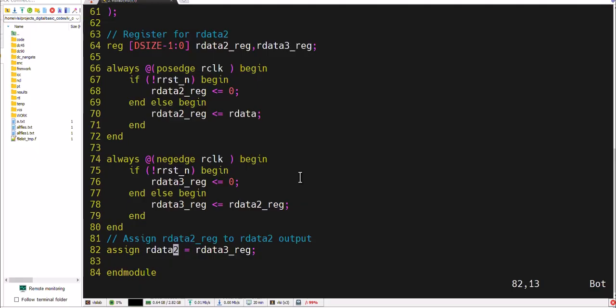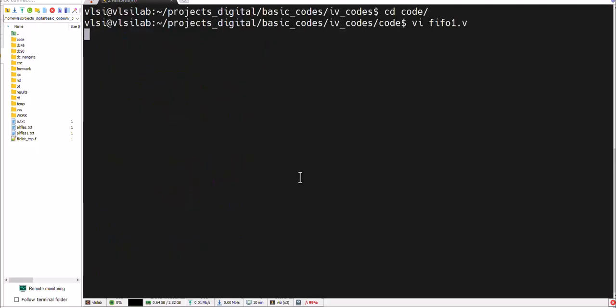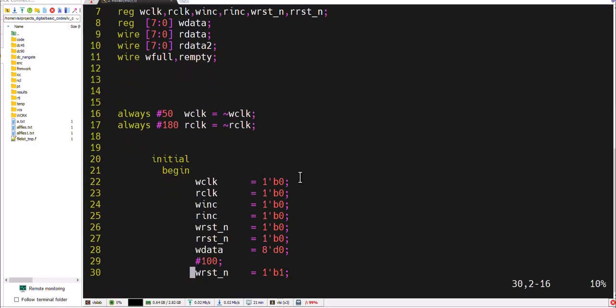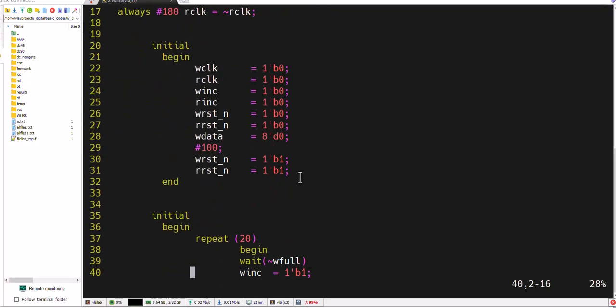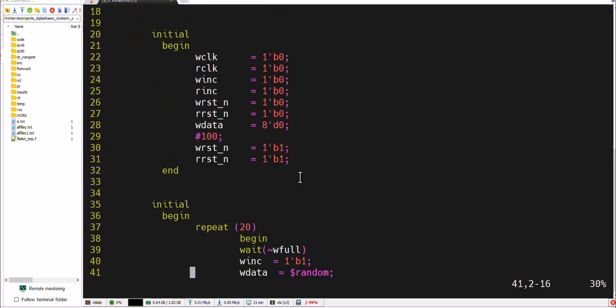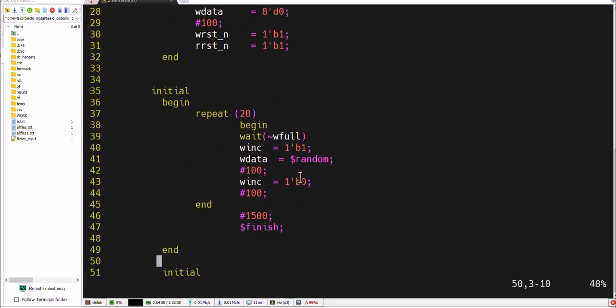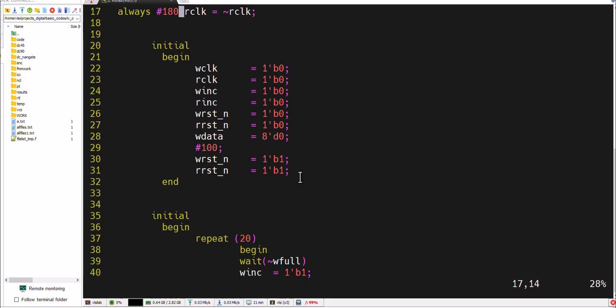Anyway, we'll see in this R data 2. Okay, so next we go to the test bench. This is a simple test bench where we create 2 clocks and 2 initial blocks, one each for looping for the write and read.